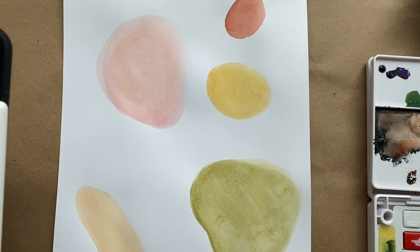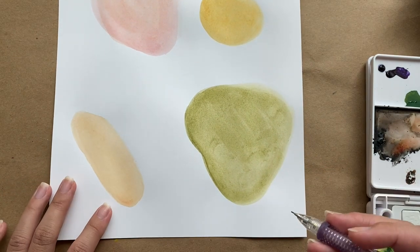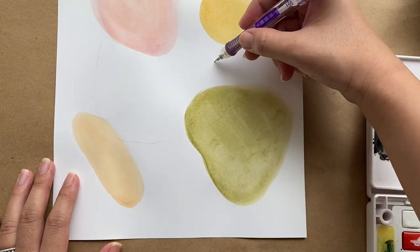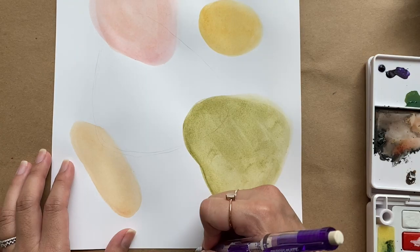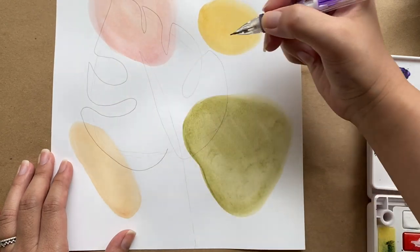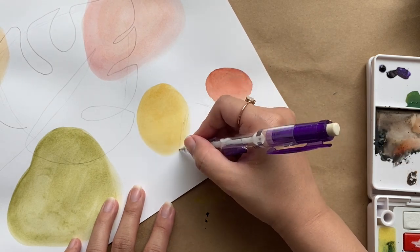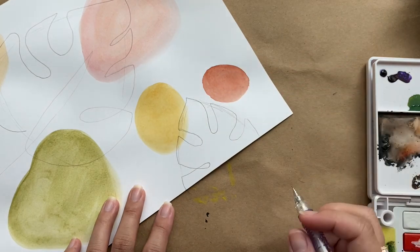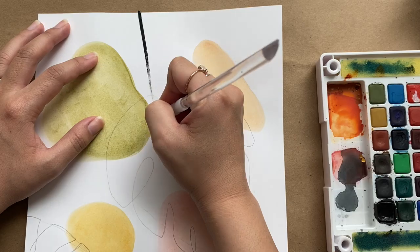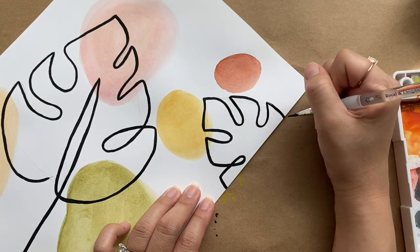Now I'm going to create two contour leaves with black watercolor — you can personalize this with whatever leaf you want, but I personally love monsteras so I had to paint them. As a reference I'm using an image I found on Pinterest, so if you're doing a different leaf I'd highly recommend doing the same. With a pencil I'm going to sketch in a triangular shape as a guide for my leaf, then start creating the contour line. It was really helpful to reference back to the image so I could create one continuous line. After going over the pencil lines with black watercolor, you can make the line the same width or thicker and thinner for a more abstract feel. Finally all you have to do is erase your pencil marks and you're done.